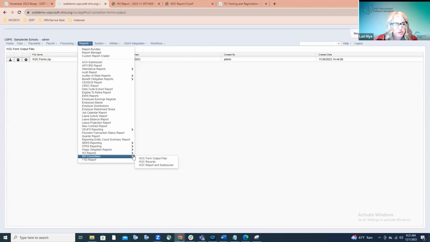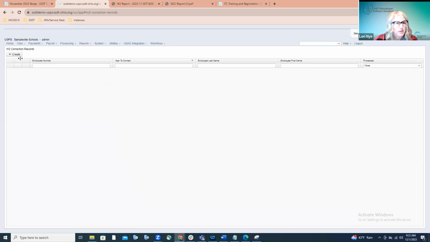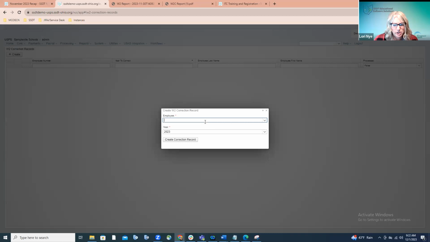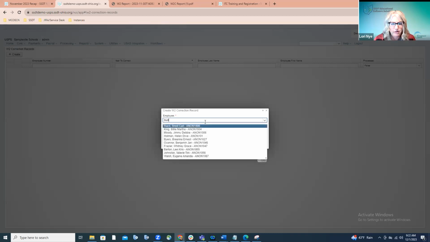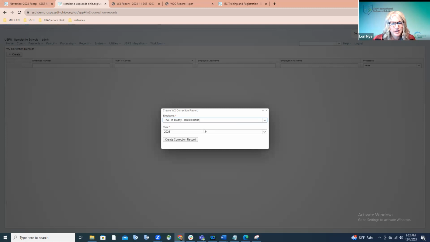So within W2 corrections, if you want to create that W2C record, you would go to the W2C records option, and you're going to click create. You're going to enter your employee, and in this case, I'm using Buddy the Elf as our employee, since we've now turned the page into December.